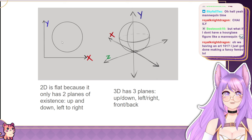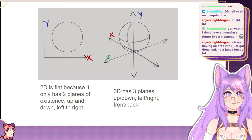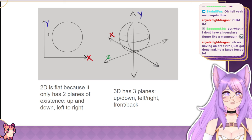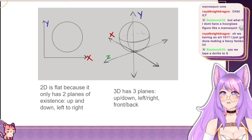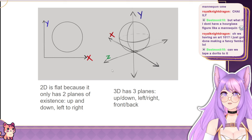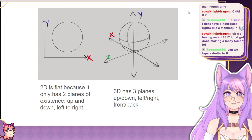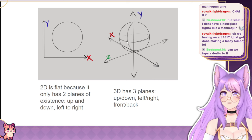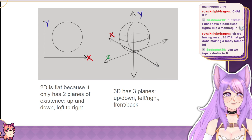So we have our traditional 2D, which has only two planes of existence: up and down, left and right. This is where you see really basic cartoons, like Family Guy, with no shading. It's very simple. Then, as you start to process 3D, there's the Z axis, which is front and back. Instead of just moving your hand side to side and up and down, you can move it away and towards you. That's how we get our three-dimensional shape here. You can see where the lines break down on the other side. That is a hard thing to do, but we're going to break it down and work on it piece by piece.